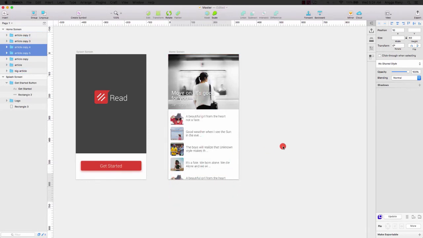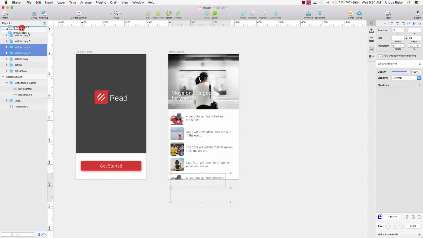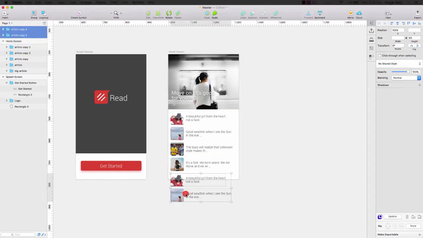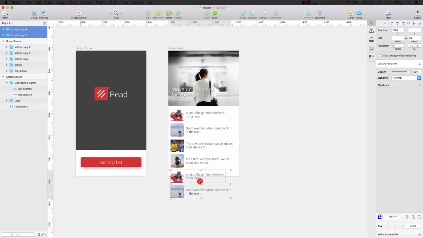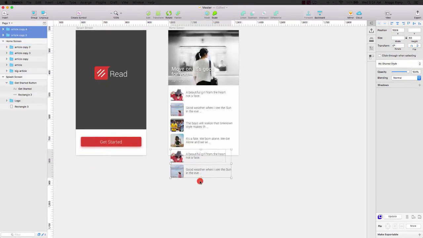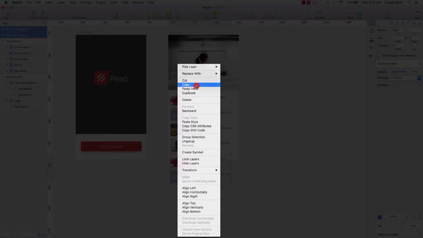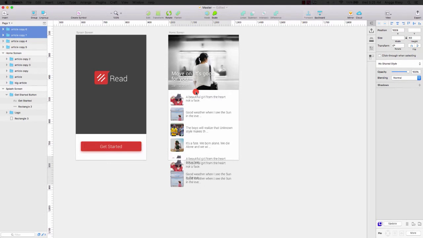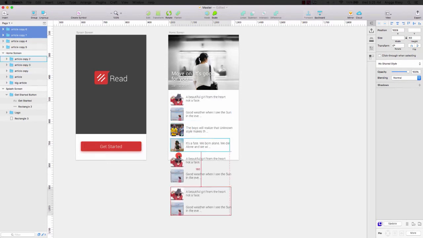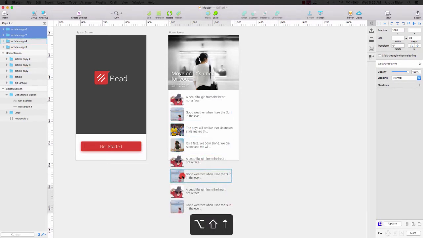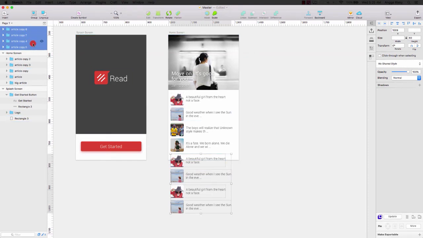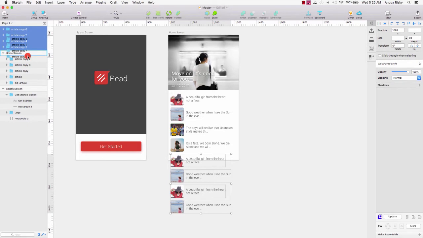The article shall be like this, because we will scroll and scroll again. Okay, so I will duplicate again, and move again like this. Okay, and select this group and move to artboard home screen.